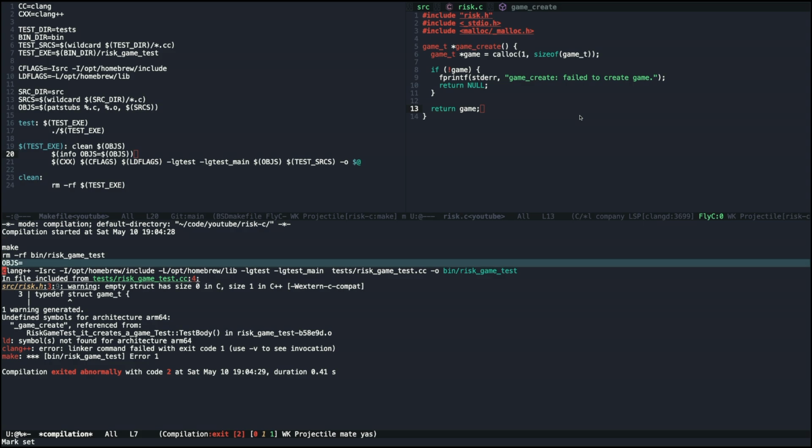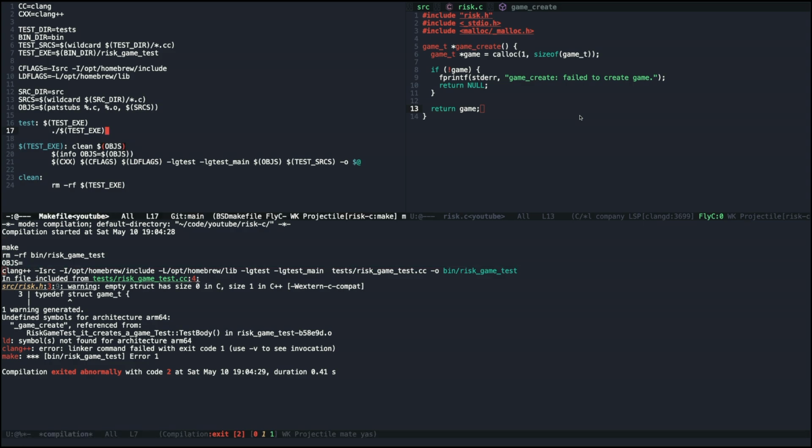Okay, so it is empty, right? Why is that empty? I have no clue. So let's debug SRC. What is in SRC? Okay, SRC is risk.c. Maybe I didn't spell that right.